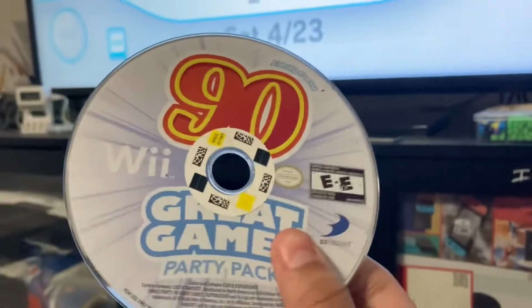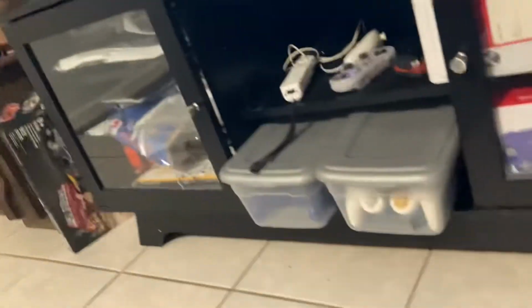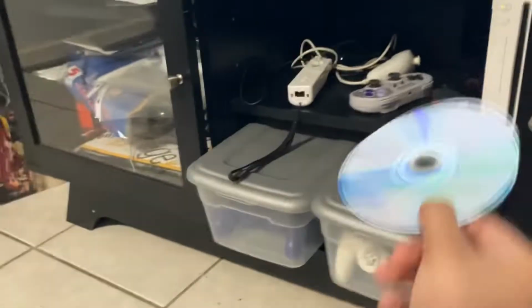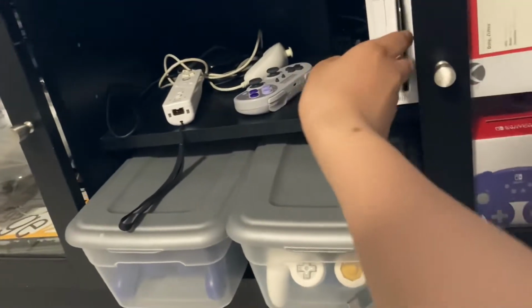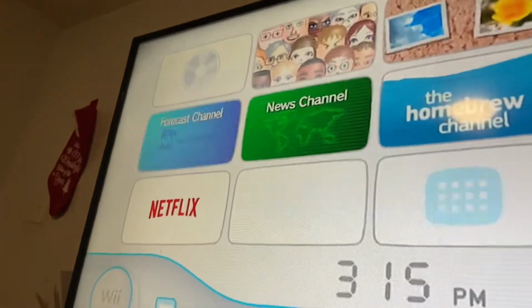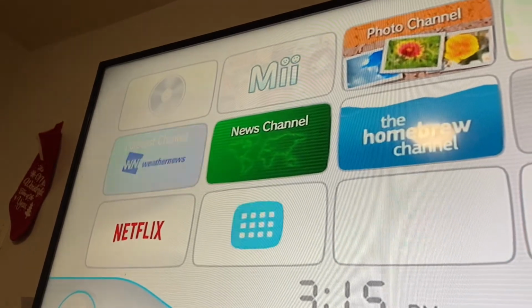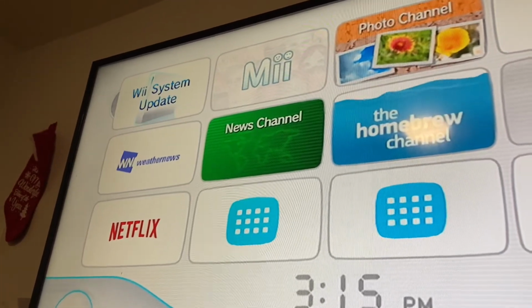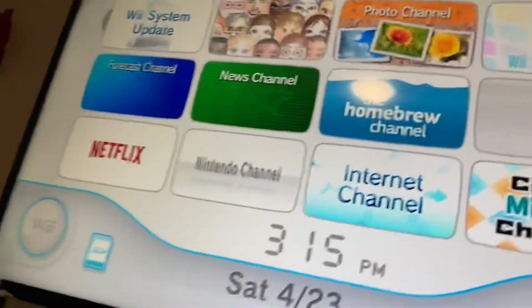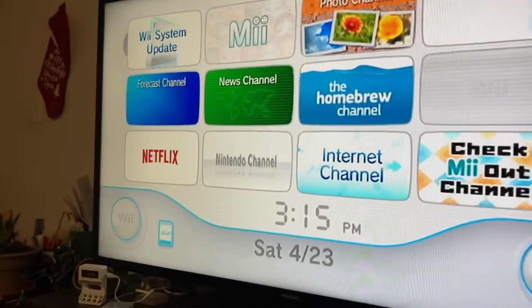Next up we have 90 Great Games Family Party Pack, yeah. And it's made by D3 Publisher, if you didn't know. Never heard of this game, so I don't know why my uncle brought it. So it says Wii system update. I guess we had to update the Wii system. I mean, yeah, but whatever.